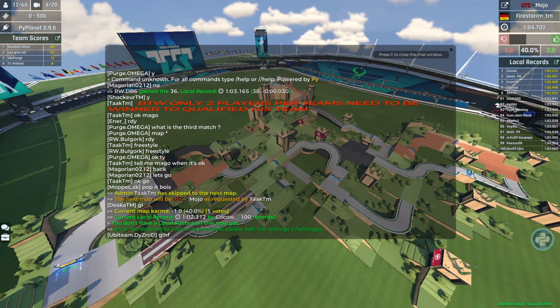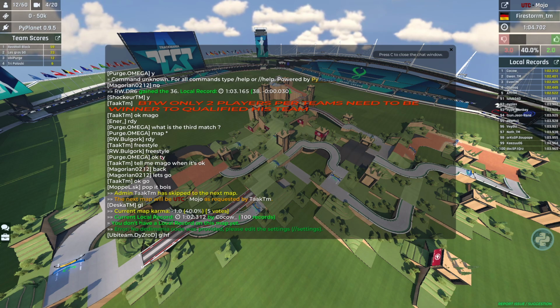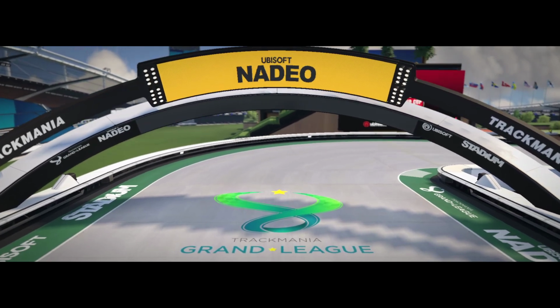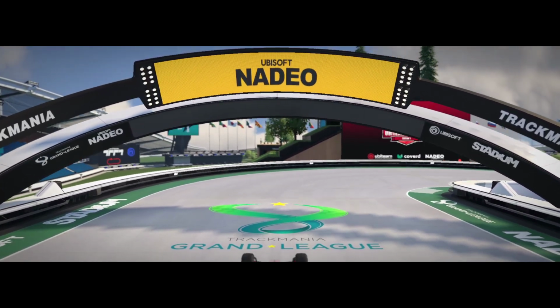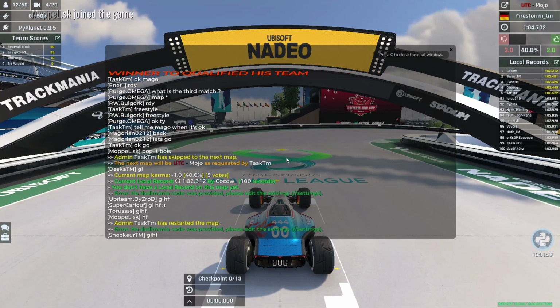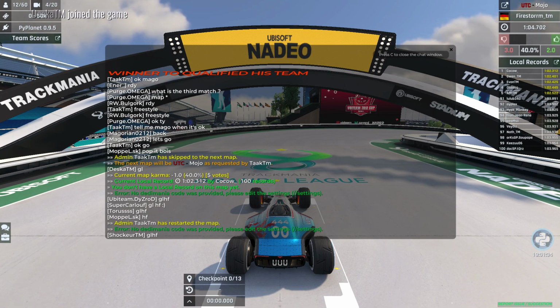The Ubiteam Tour Cup goes into the second round of the quarterfinals. I'm covering quarterfinal 4 here, where you have a spicy matchup between 4 teams. We have Shocker, Enner, and Super Kaluf, who were forming a team and going into this competition as the first seeded team. So Mojo will be played here as they have picked the map.